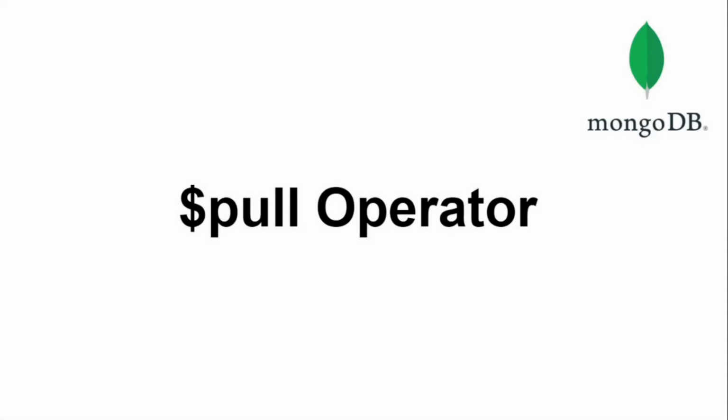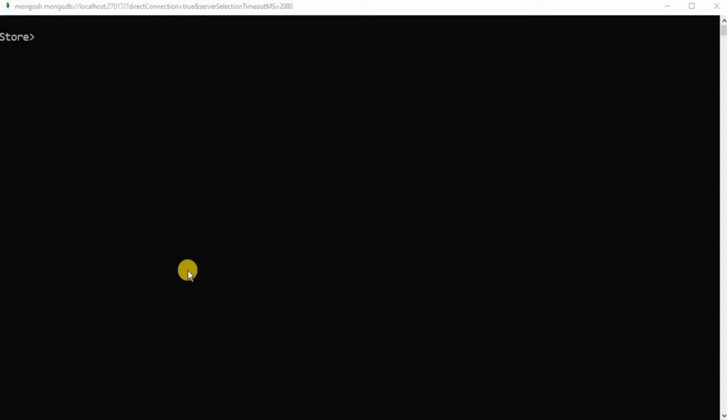Welcome back. In this video, I am going to show you what is the purpose of the pull operator and how you can use the pull operator in MongoDB. In the previous video, you have seen how you can use the pop operator to remove only the first or the last element of an array. In this video, we are going to see how you can use the pull operator in MongoDB.